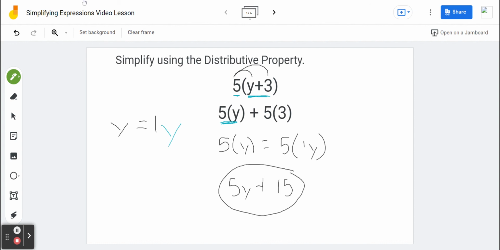You should have already finished a warm up for today. Should have finished this on your own before you watch this video. Now that you're done with the video, you're supposed to complete this independent assignment. Combining like terms, so it's just practice of what I did. I do want to see the highlighting. I want to see all your work. Don't just write an answer. And then there are some challenge ones at the end. Find the perimeter of the figure. But it's basically combining like terms.